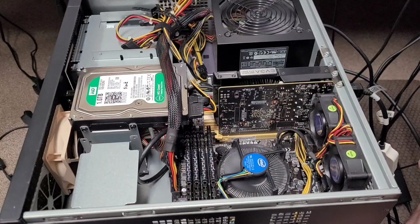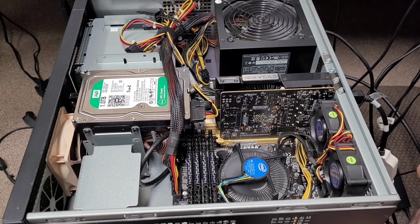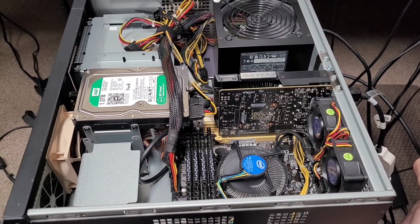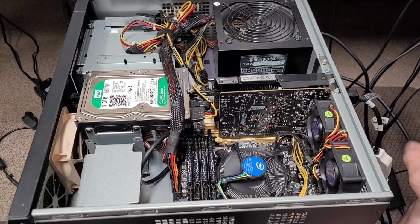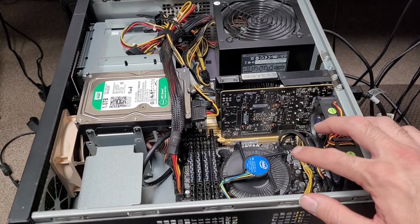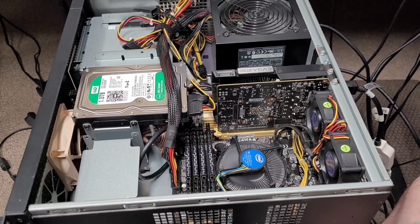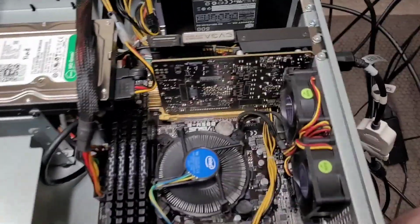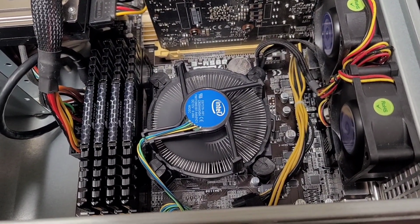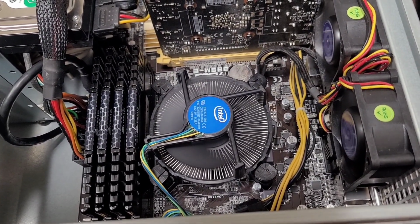We'll see what happens next. Well, to my disappointment, I was wrong about that heatsink. I thought it was going to fit, but it's for an older generation socket. I may have to consider buying a different heatsink, but honestly, if it gets to that point, what's going to happen is I'm just going to upgrade this whole PC. I'm going to go with something a little bit newer and more modern, probably.